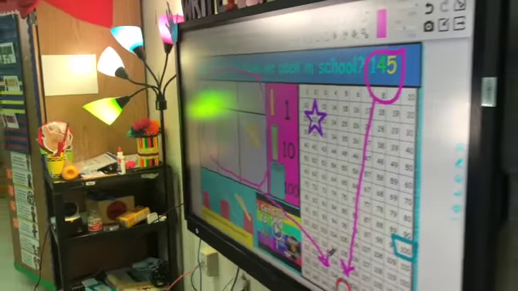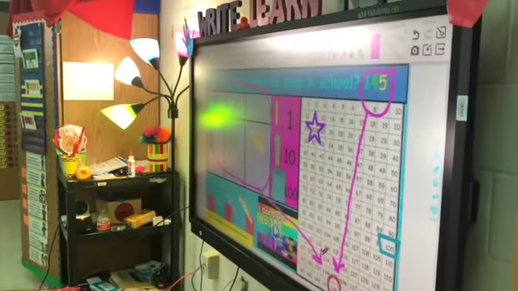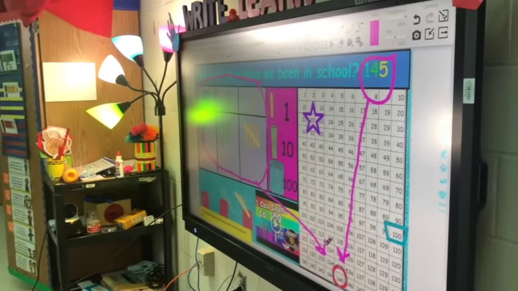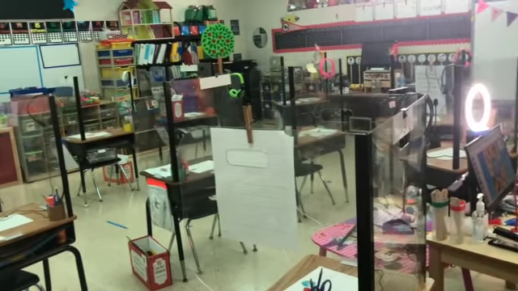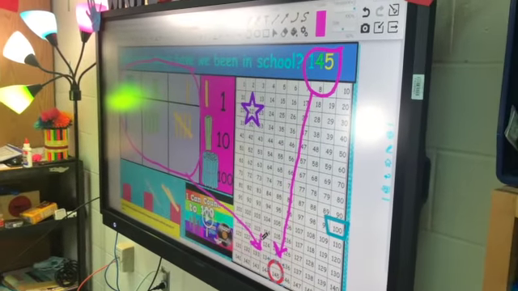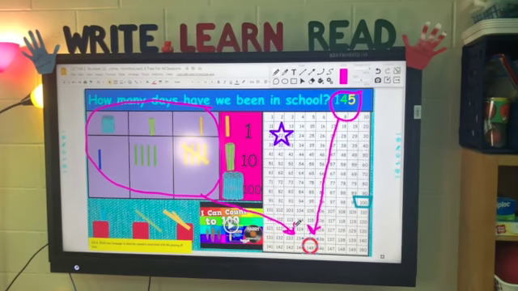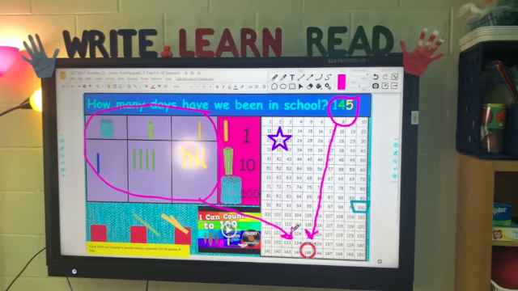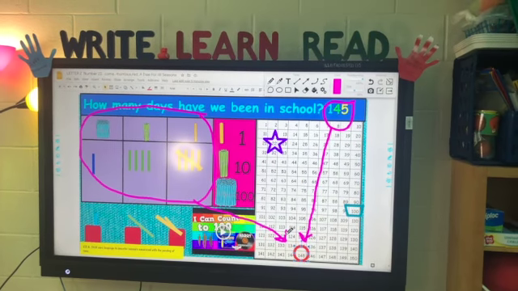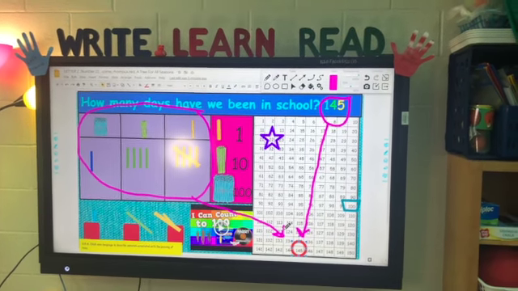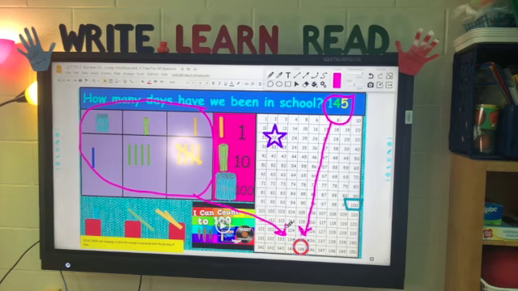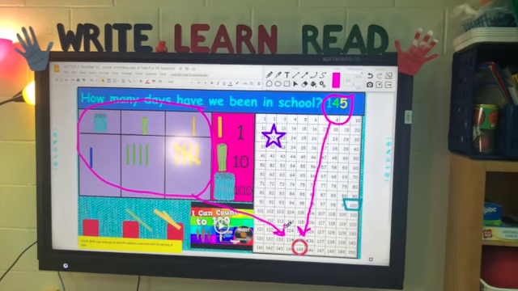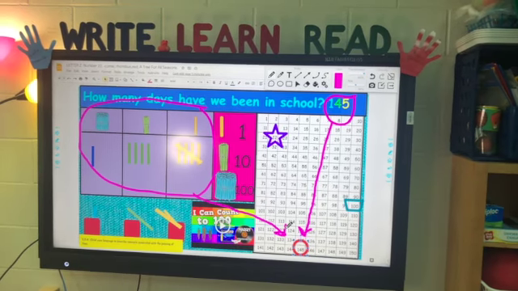So what does instruction look like and what are the solutions that I have found that have helped me deliver instruction to both groups, my face-to-face students and my online students? One of my preferred solutions has been a combination of utilizing Google Slide presentations and or any live web page, but not just alone, but in conjunction with an annotation tool.